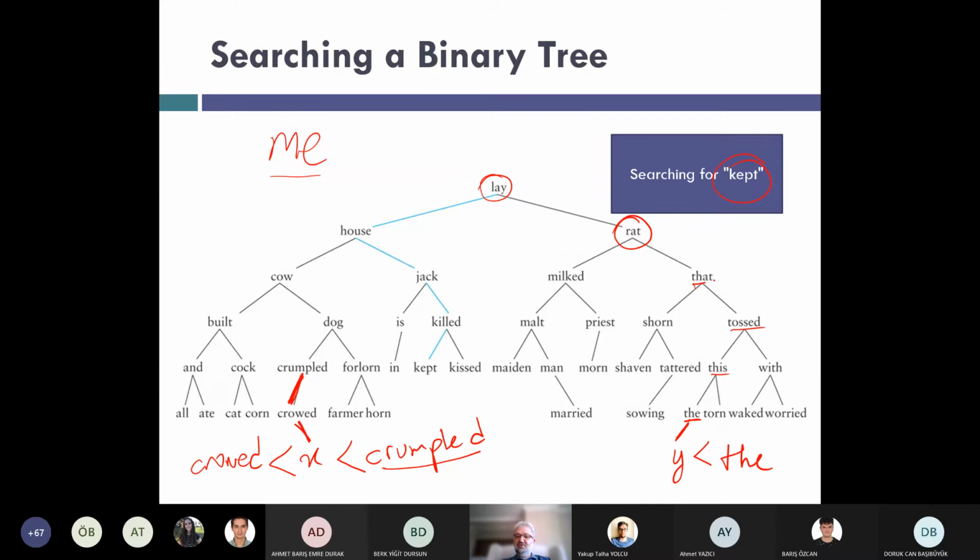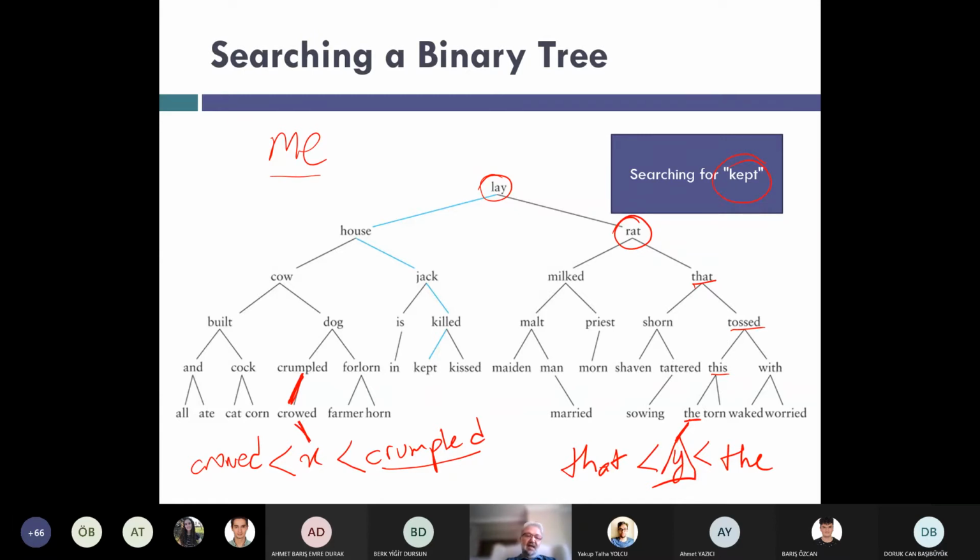And it should be greater than that. So anything greater than that and less than the will be inserted in this position as a left subtree of the. So each value has a specific position where it can be inserted.